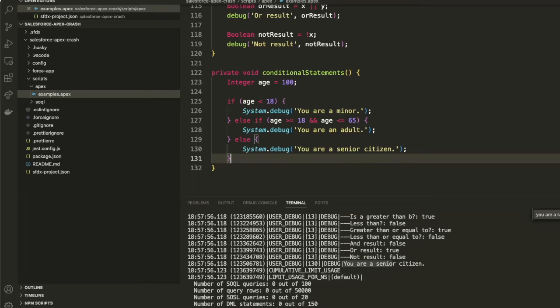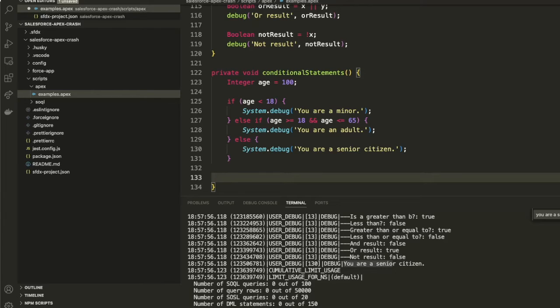Now, Apex not too long ago also added a new construct called switch. It's called switch when. The difference between an if and else and a switch is that a switch will take in a certain condition, and then you would literally and explicitly output that condition within a chain of execution. Let me just show you what I mean.